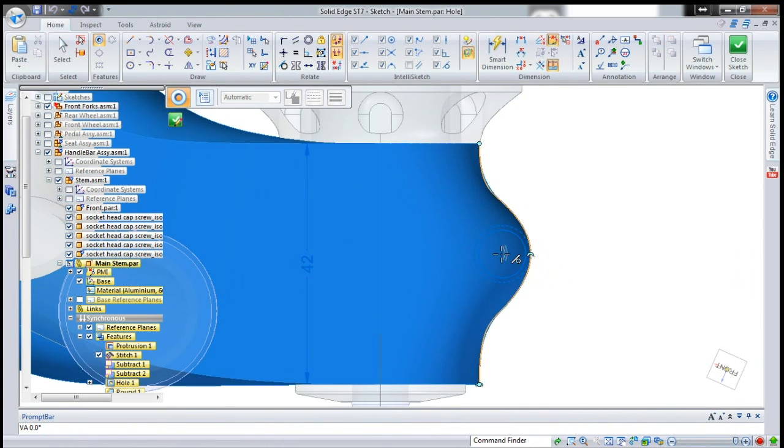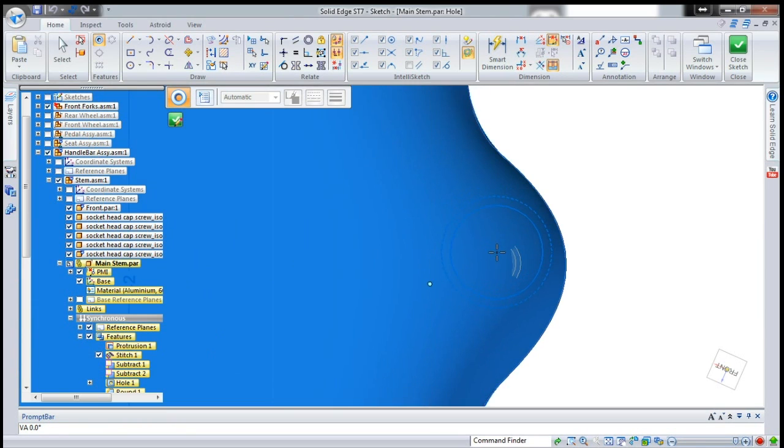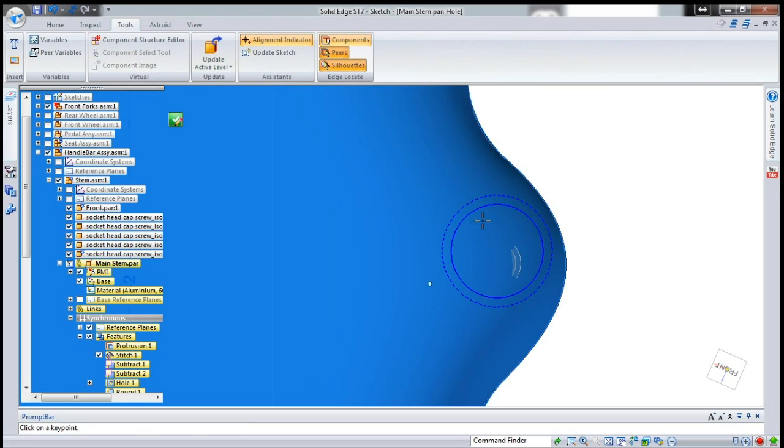Using Shift, I can lock down exactly where I want this bolt hole to go, and I'll just put it very, very roughly, and I'm going to turn on my pairs so I can then say I want those 2 to be locked onto center.